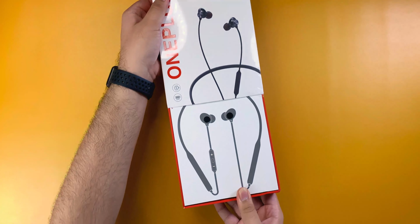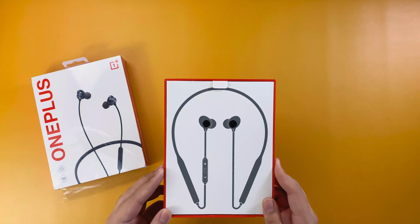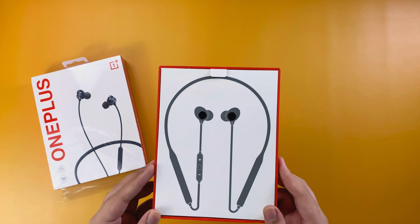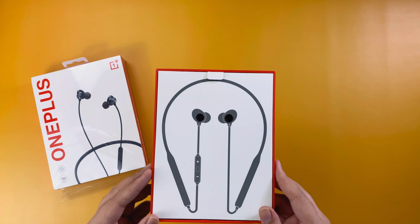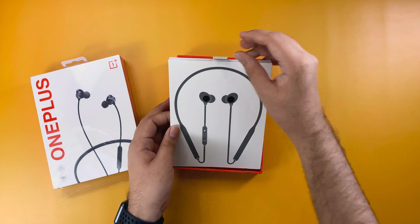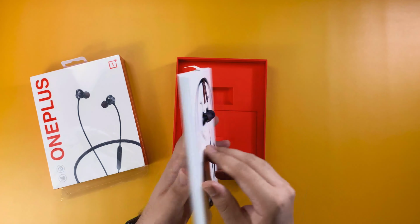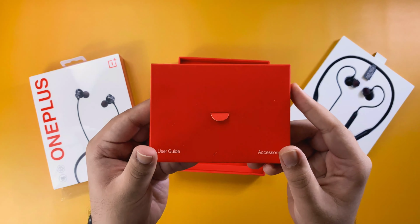Tearing into the box, we can see there's a graphic representation of the Bullets Wireless Z with the actual earphones below it. Also, the quick switch feature, which I don't think they talk much about, is something that I see many people using. It's a feature where you double tap the power button to switch between two recently paired devices.